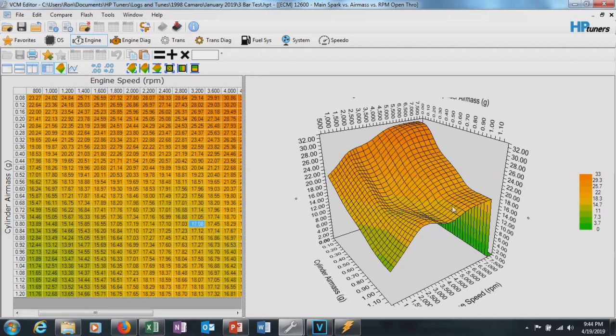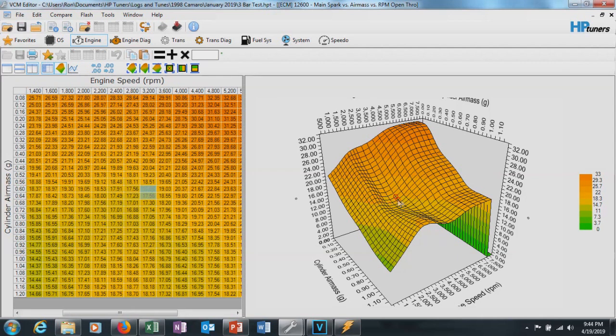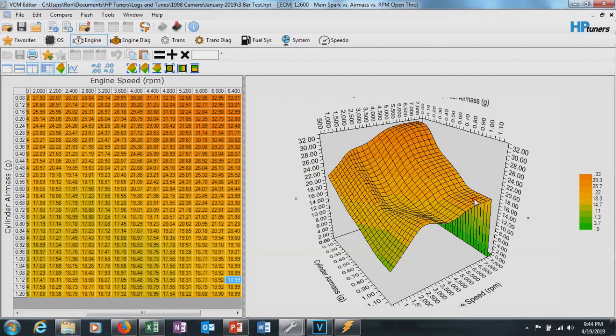Because you can't just ramp this right up to wide open throttle, unfortunately. It has to be this kind of a curve, because this is where the dynamic airflow is going to be very high, and it's going to push back down, and as it equalizes with the outside, spark can be pushed back up to some degree, not all the way.